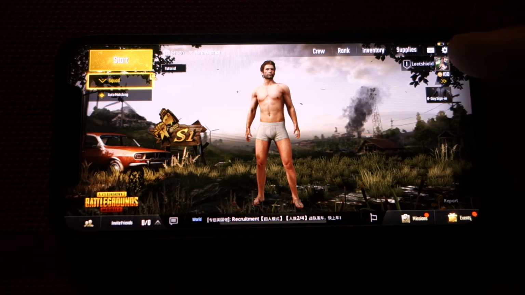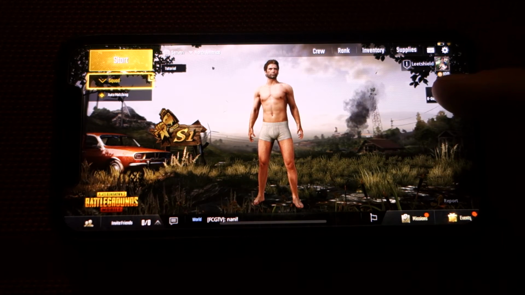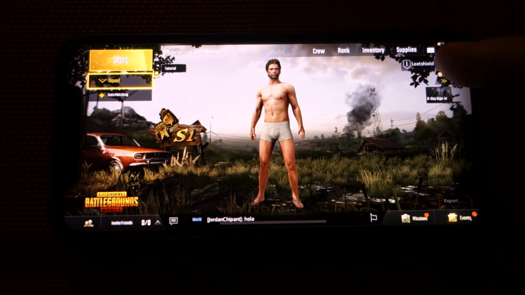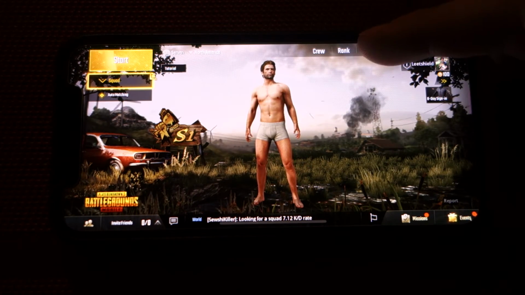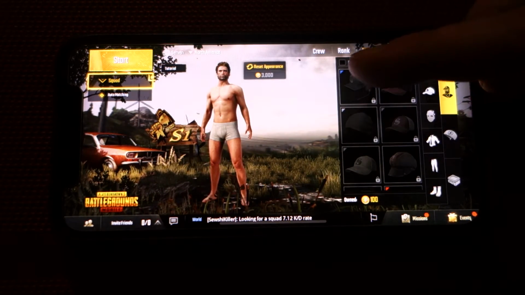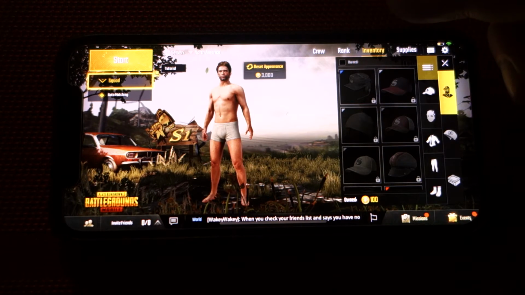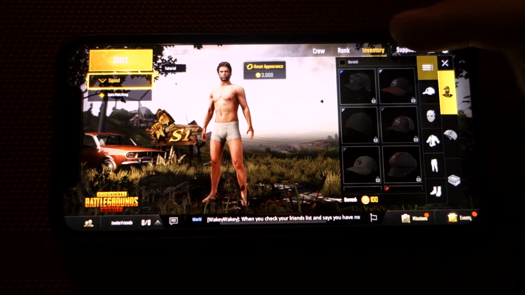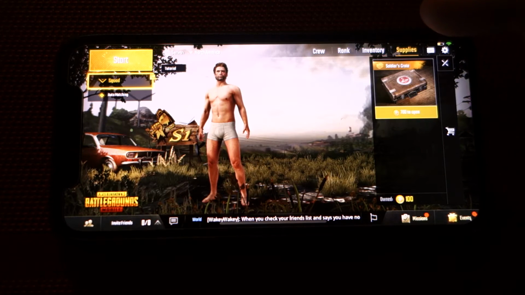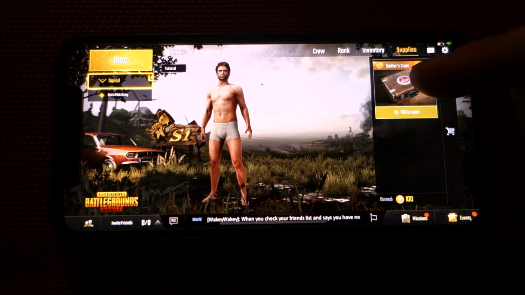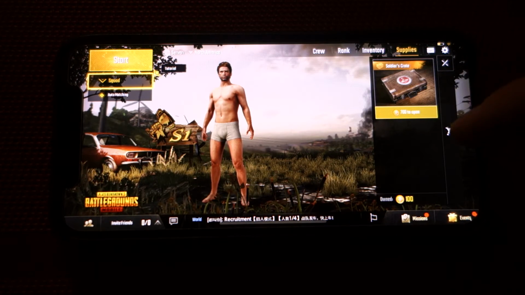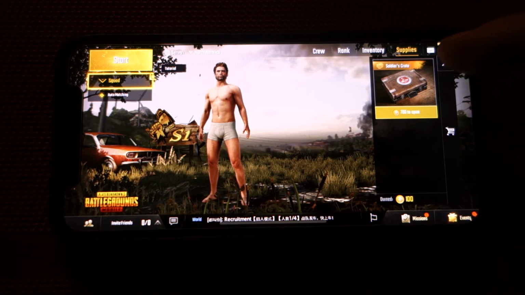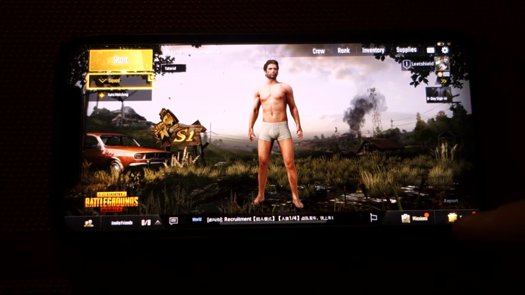So like I said, we've got our character here as sign in, so that's what we did first. We got that first day. Mail would be if we get any in-game messages. Take a look at rank already. Inventory is that we can equip items, which we don't have any yet. We do get the black shirt tomorrow though if you log in again, and supplies or supply crates, which you can buy with the coins, which we only have 100 of. And it looks like you can buy them with real money, so that makes sense. That's how they can make their money here.